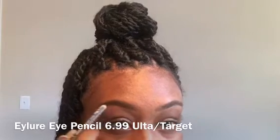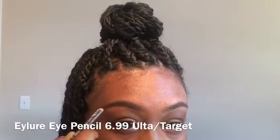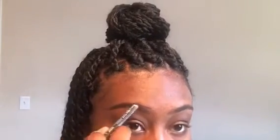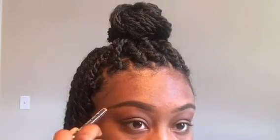Okay, so to start, I'm just outlining my eyebrows first, and I'm using Eylure eyebrow pencil in dark brown. I didn't take a snapshot of it, but it is from Ulta, and the price point is going to be $9.99. So that's the first item in addition to your primer that you're going to need for this 15-minute full face.